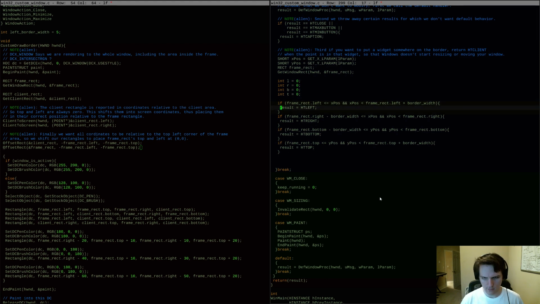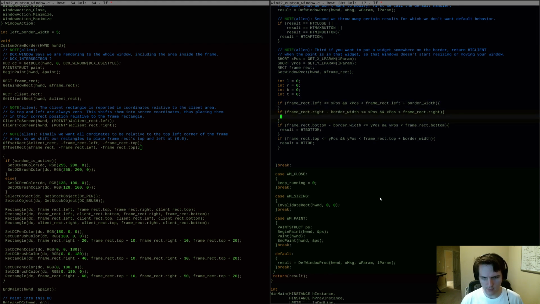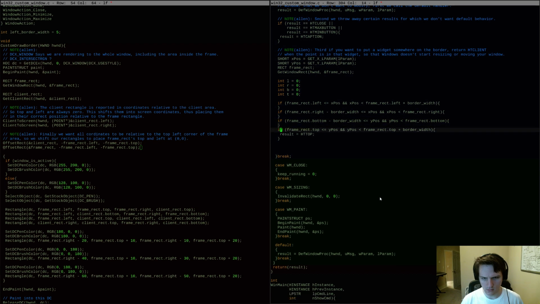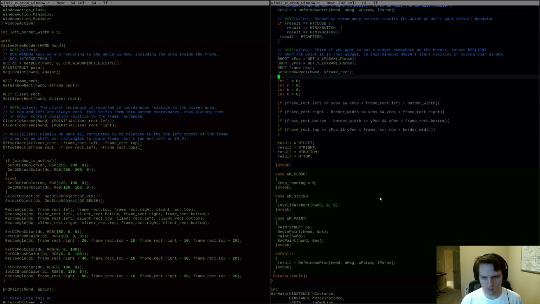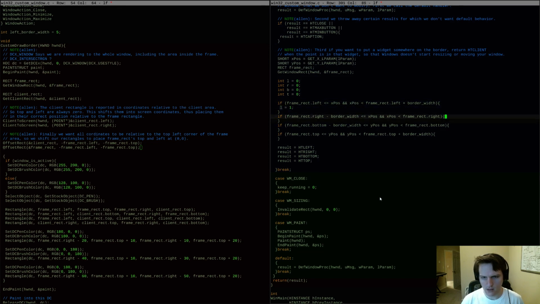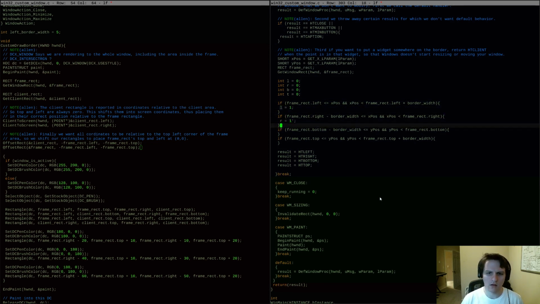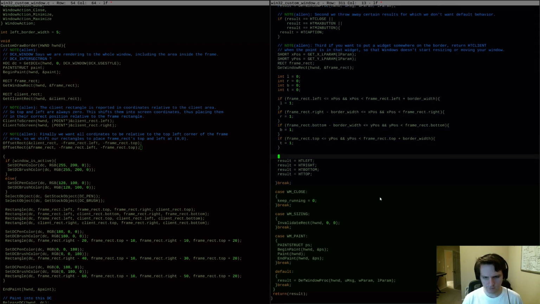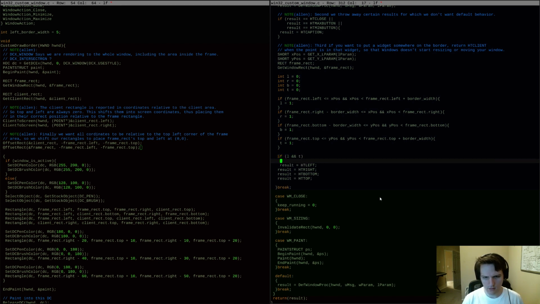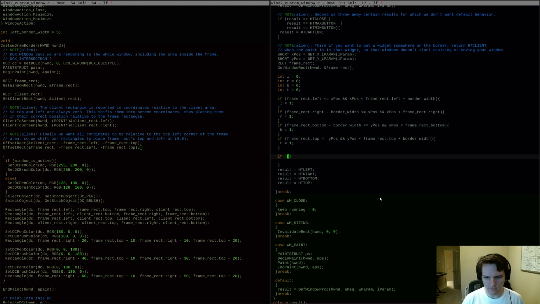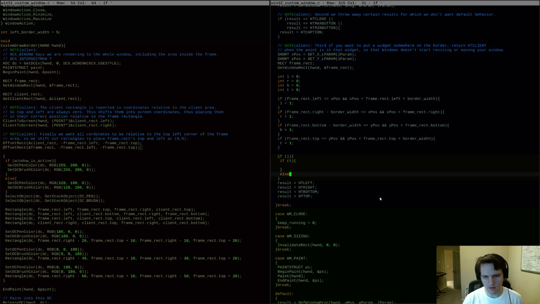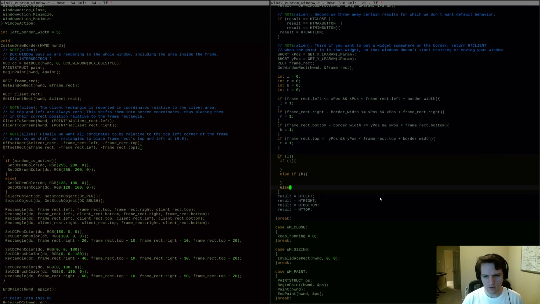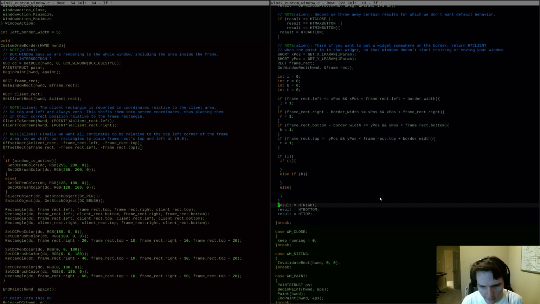So then what I'm going to do is we're going to just start grabbing these. Set those down there. So here's our left side, here's our right side, here's our bottom side, here's our top side. If left and top, yeah, we'll have to do a few things here, but here we go. If left, if top, else if bottom, else, and so that'll be left in that case.